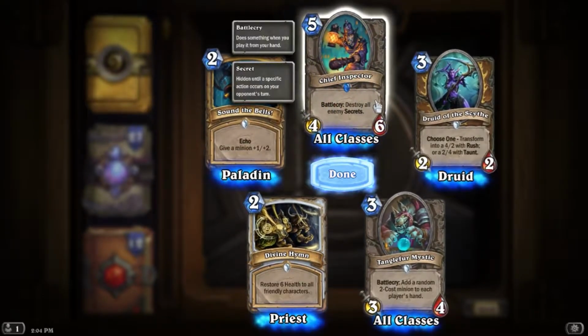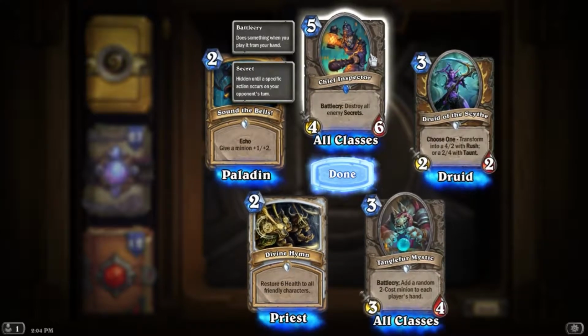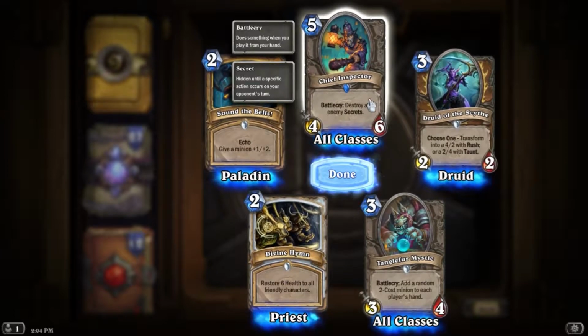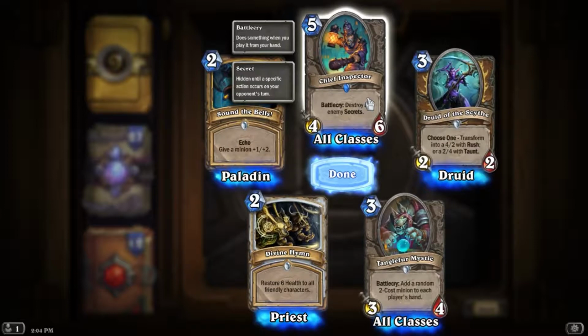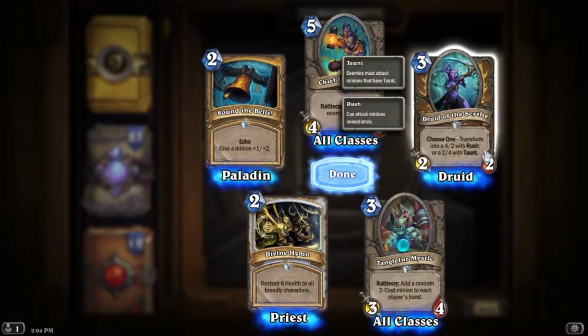Chief Inspector, 5 mana, 4/6. Battlecry, destroy all enemies' secrets. Interesting. Okay. So we got Secret Eater, which I don't know, where was Secret Eater? Did that rotate out or something? Maybe that is why they had to sneak in destroy all enemy secrets? Got Flare, of course, for Hunter.